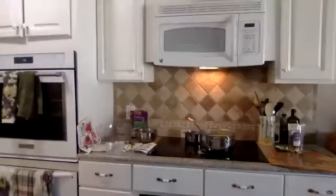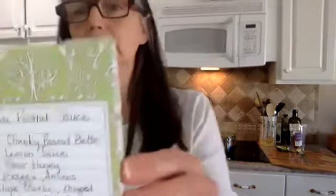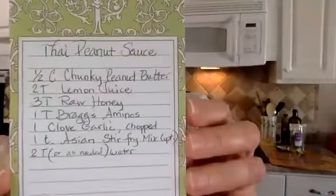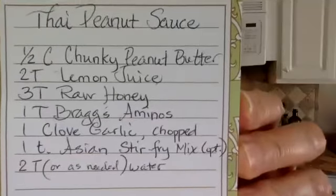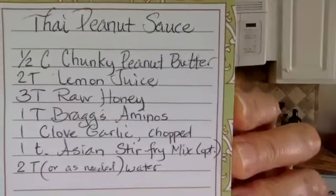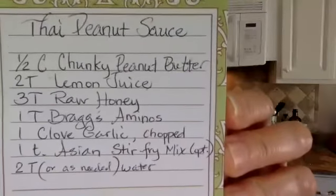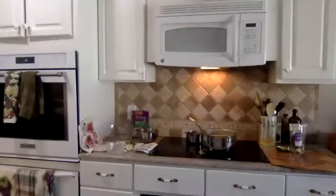Okay. I made some. Can you guys see this recipe frontwards? Yes. Okay. I'm leaving it on here because we are going to put this on the YouTube channel so you can see it after. And you can pause it then and write it down. But this is a Thai peanut sauce that we're going to put in.